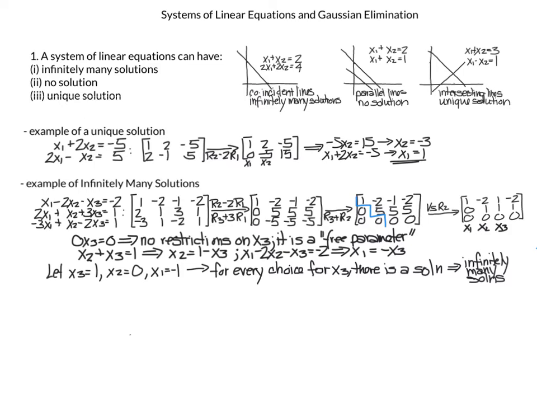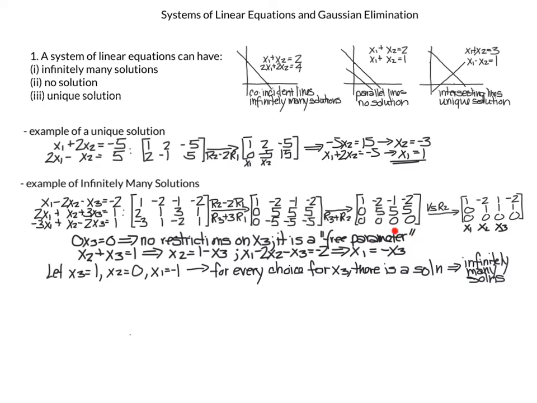And just to make things a little easier on myself later for algebra, because I'm really bad at algebra and arithmetic, I went ahead and divided this row by 1/5. So now I have the coefficient for x2 is 1, x2 plus x3 is equal to 1. So this is my equation here. So I get x2 is equal to 1 minus x3. Then I have x1 minus 2x2 plus x3 is equal to negative 2. So reading off my coefficients, that's this equation here. Plugging in x2 in terms of x3, I get x1 is equal to minus x3.